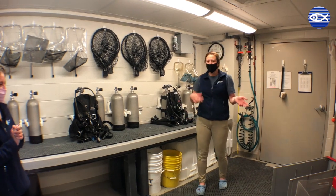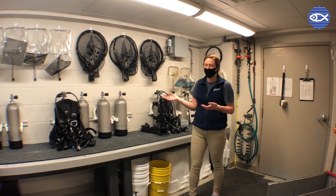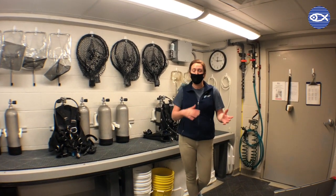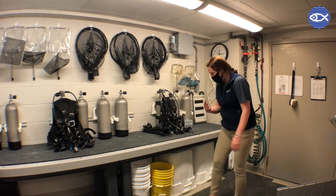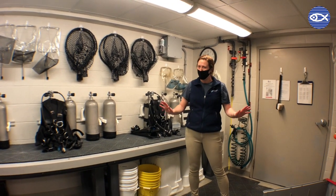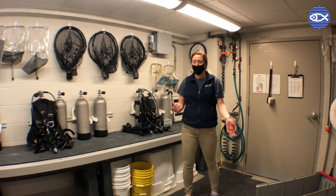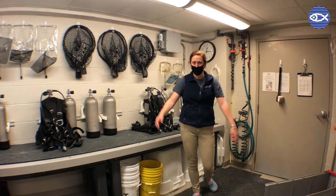I did mention this room can transform to fit any of our needs. Any reason that we might be catching an animal might be because they have an exam with our vets. When that happens, we turn this room into a little doctor's office. We have a bunch of different bins that we store under here as well — there are some bigger ones down the hall that have wheels and all the bells and whistles. We'll set those up for our vets to come in and get a look at our animals, so this room really does serve a lot of different purposes for us.